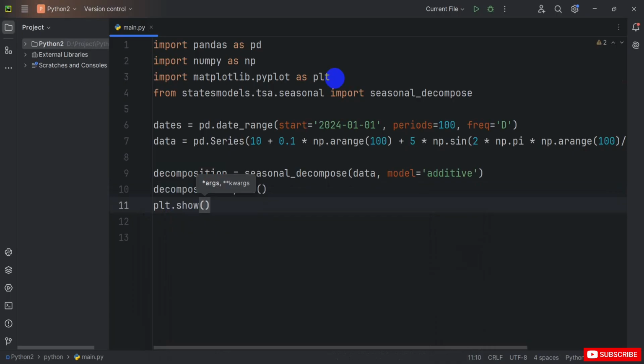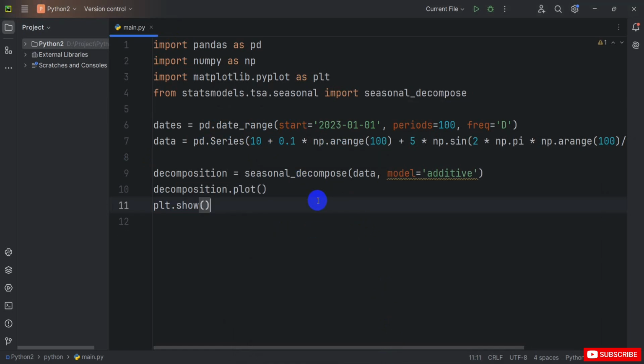Okay, that means I create the original time series decomposed into trend, seasonality, and residual. The trend shows the overall direction, the seasonal component captures regular patterns, and the residual represents noise. Okay, so you can see I properly created this example.